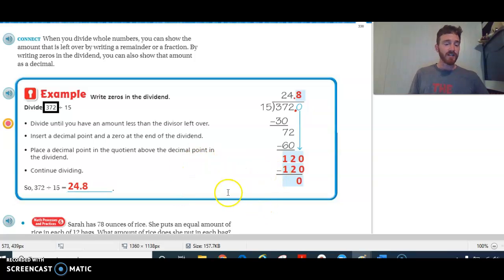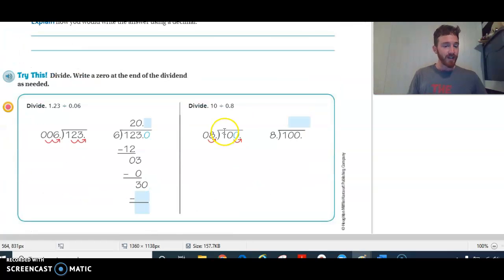Okay, so there's another good example. Again, if we don't see a decimal point, it's a whole number. Just think that decimal is after the ones place. And then when you add those zeros in, make sure you put in that decimal. Okay. Now, this last example I like a lot.